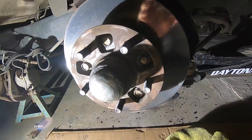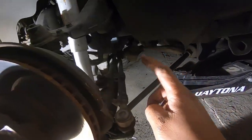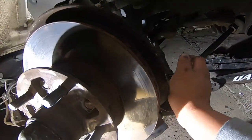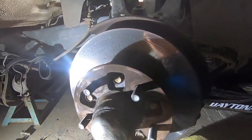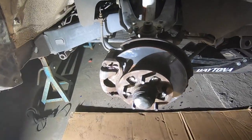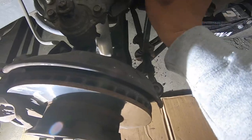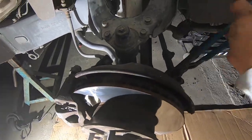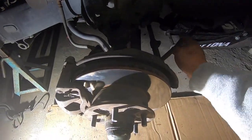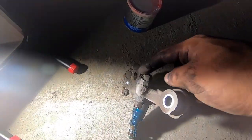Put the caliper back on, then make sure the wheel is hopefully straight. Remember how we loosened those two 12-millimeters? We're going to turn the tie rod sleeve — whenever you think the wheel is kind of straight, put the wheels back on. Now that the caliper is on you can see the whole assembly is cocked to one side a little bit, so we'll use some channel locks to twist the tie rod and try to center it.